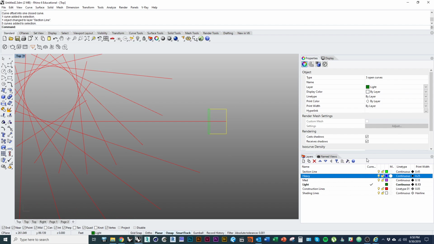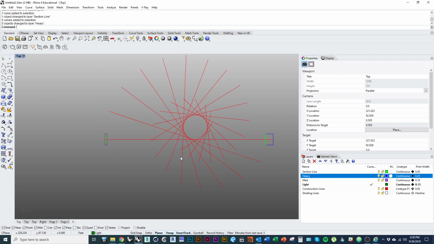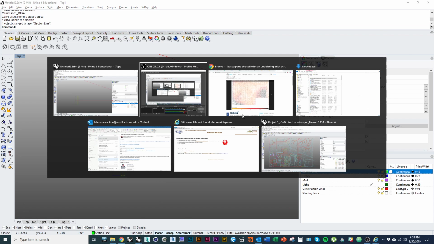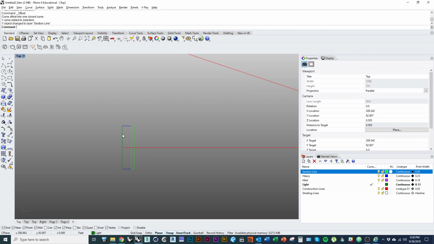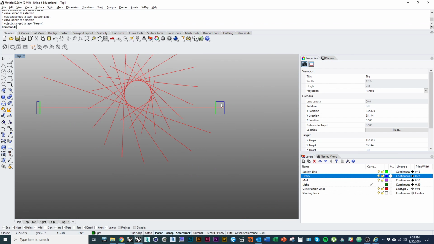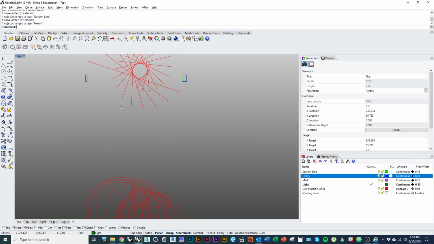I'm going to go ahead and offset all of these, and I'm going to change all of these to that line weight.